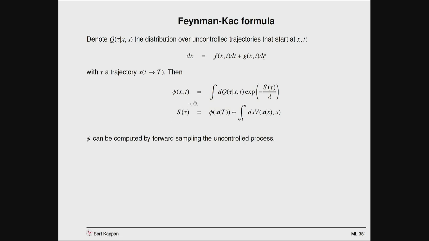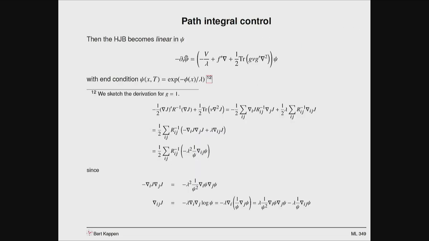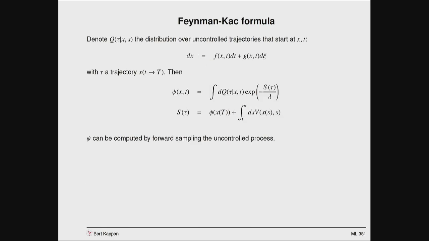We can go further. Since this equation is linear, there's a famous theorem by Feynman and Kac that gives you the closed form solution in terms of a path integral. And that is the following statement. Suppose that we now introduce a distribution over trajectories, which are the trajectories generated by this stochastic process. Sorry for the clutter of notation. This dψ is the same as the dW we had before. All these trajectories start at the same state and at the same time. So we get different runs, and the picture is that you start here, you get these different trajectories, and they go like that. Each of them is a trajectory, and you get a distribution over trajectories. This distribution over the trajectories you call Q. Q of τ, where τ is a trajectory.